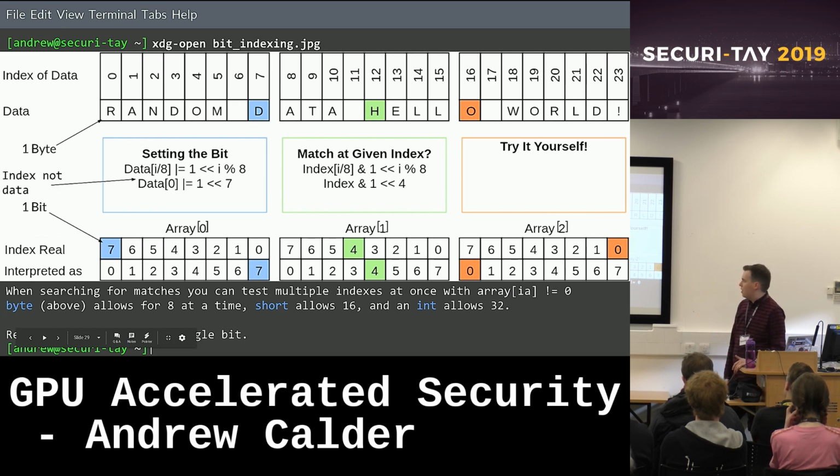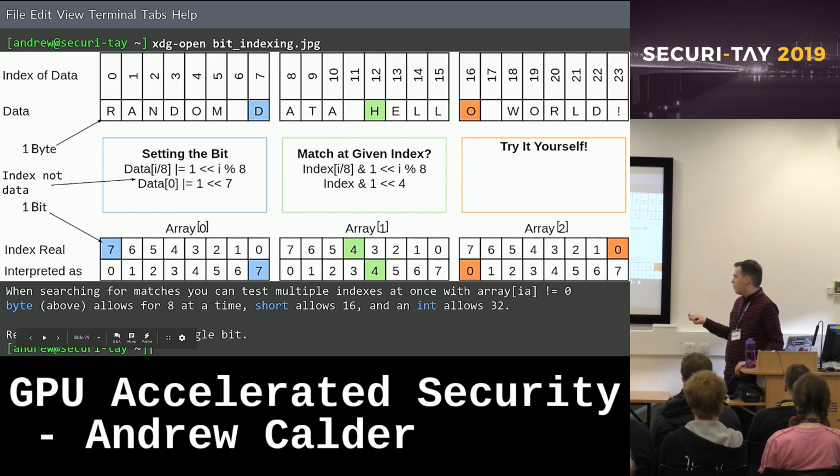And then it's saying which bit should I set according to the index. And that one there is effectively just shifting the bit across by the index relative to that array. So the real index is 7, but the way that we interpret it would be like 7 on this slide. Hopefully that's an okay explanation, but again, this one took me a lot of playing about with to get right.